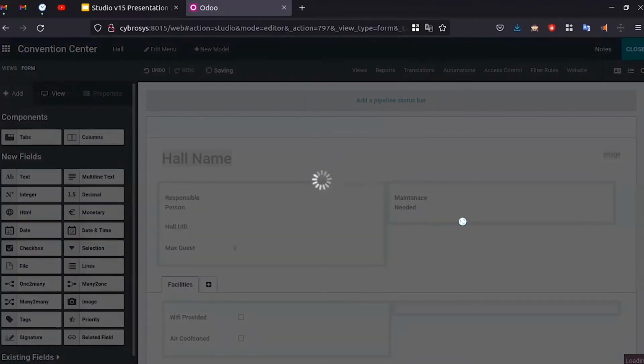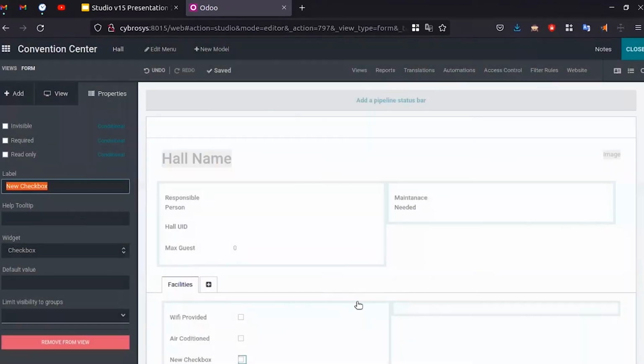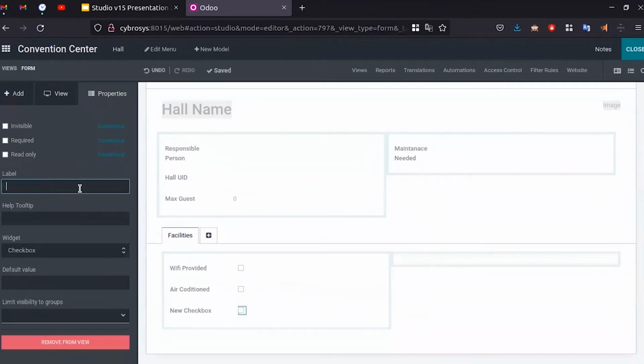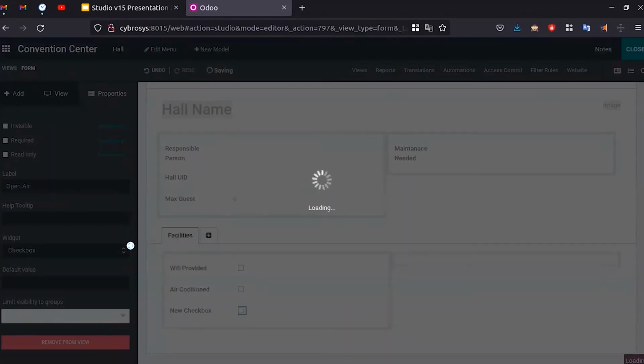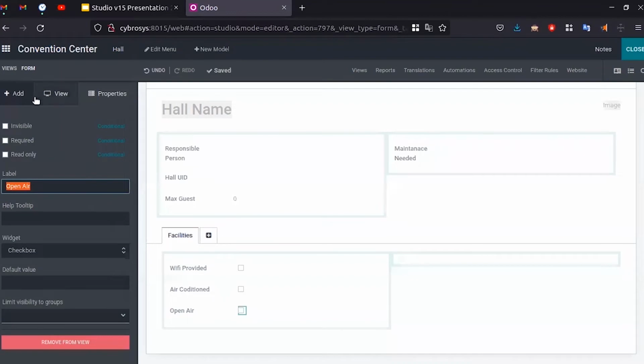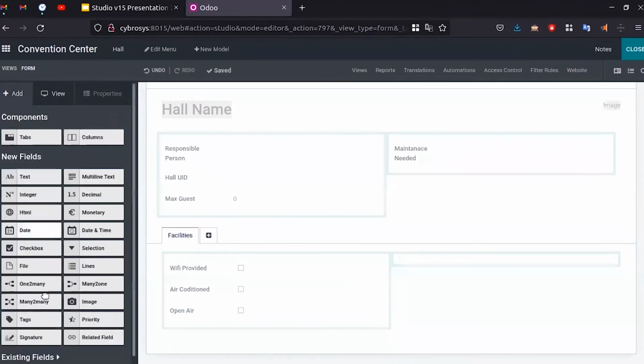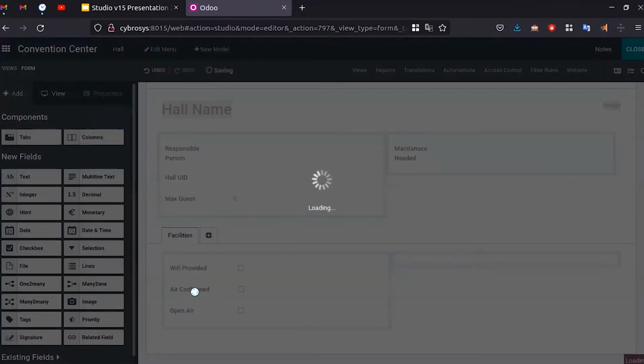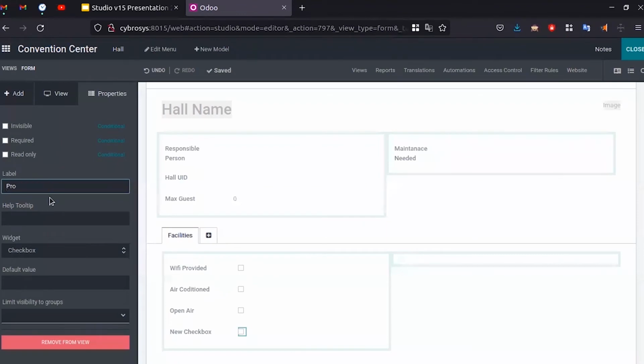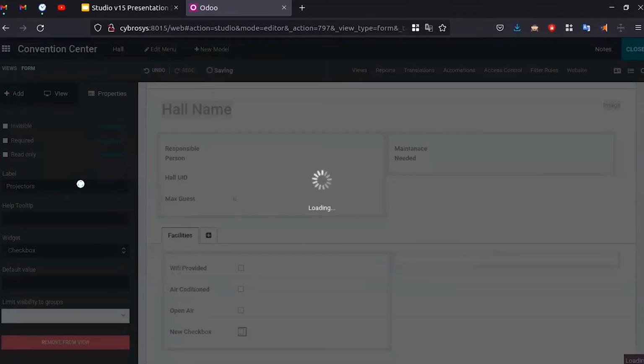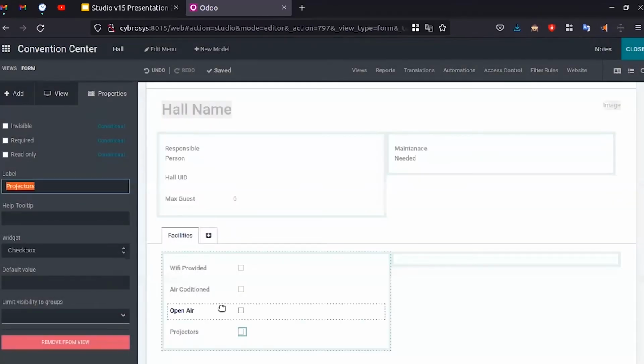So I'll be adding that. Yeah, that's it. And projector, since some halls will be having projectors and all. Okay, now that's it, and we can save it. Save this project.